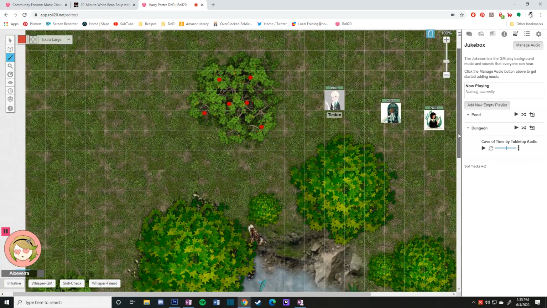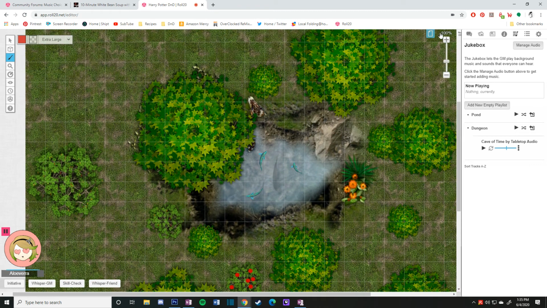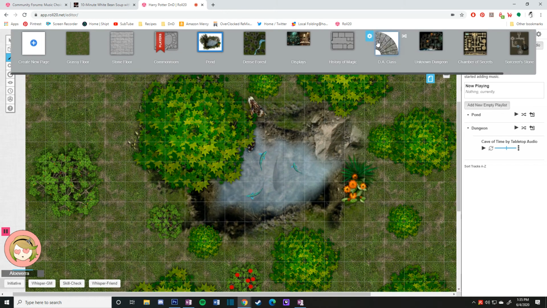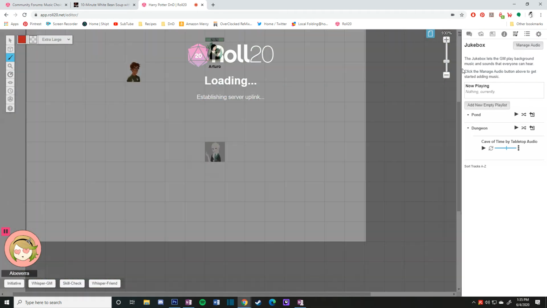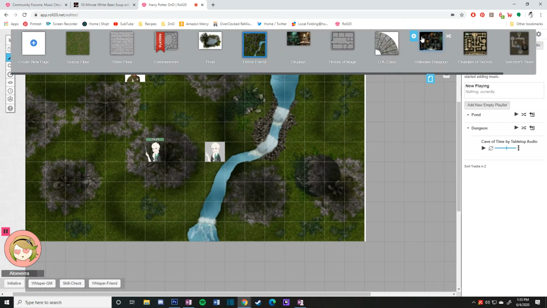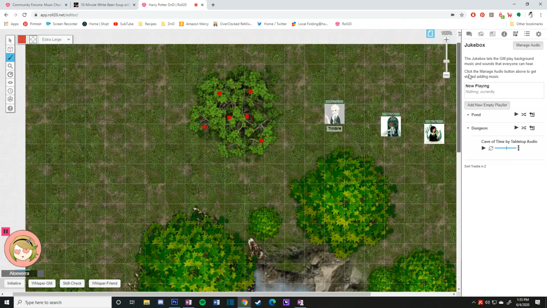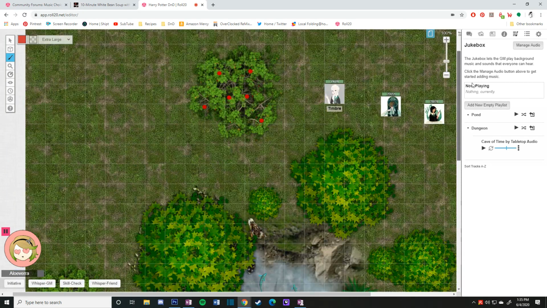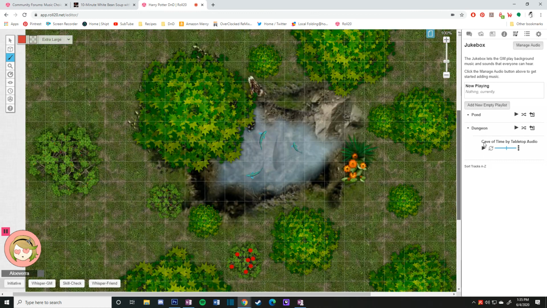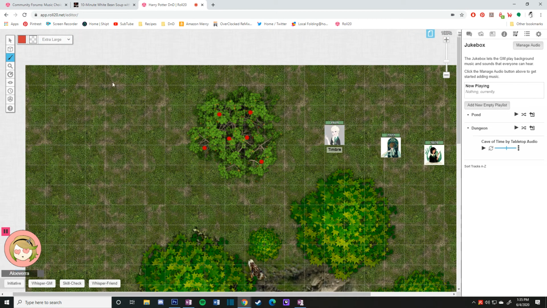So, okay, let's see if that fixes it. Dense forest, and then come back. Okay, they're still there. I don't know. Hopefully they stay there by the end of the night.